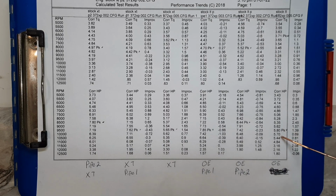All right, with the OE, it's 5.8 horse stock. Pipe number 2 was the best runner on that at 8.44 horsepower. That was up 45%. Pipe number 1, 7.85 horse. That was up 35%. The PK is where the peak numbers are. Peak torque up top, peak horsepower down below. All right, now we'll take a look at the Pavine ported 372 and on pipe.